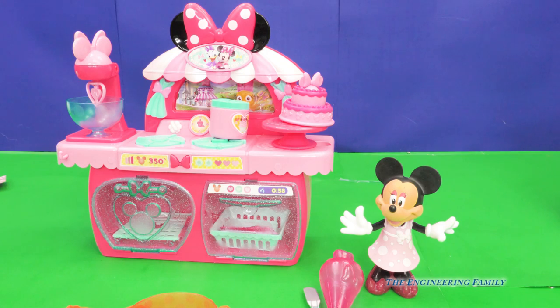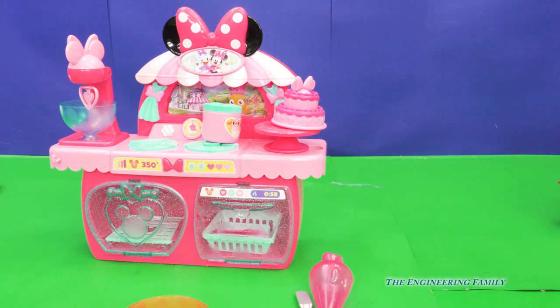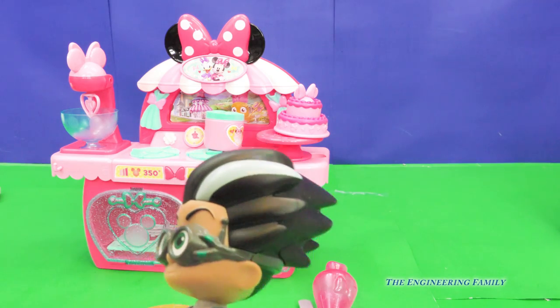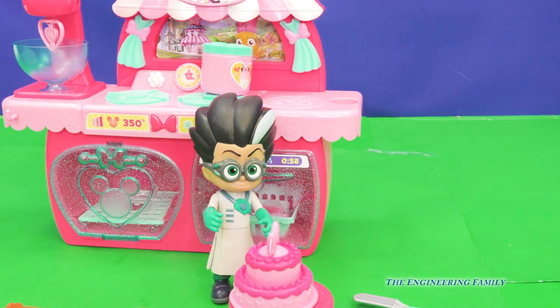And hey, assistant, let's go someplace real quick. Okay? I got to tell you a secret. Okay. Let me take Minnie Mouse with us. Okay. Great idea. The perfect opportunity. I'm going to steal that cake right now. I've got the cake.